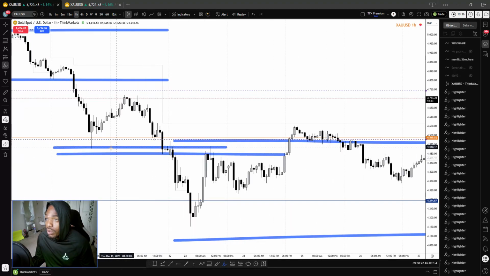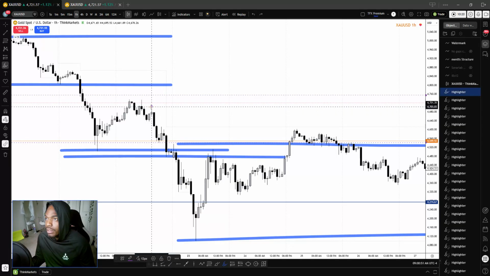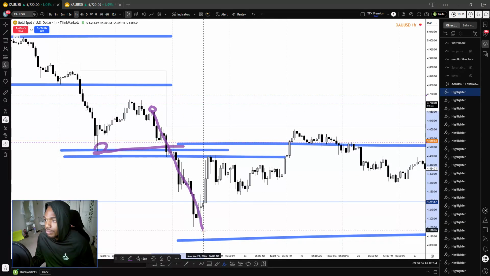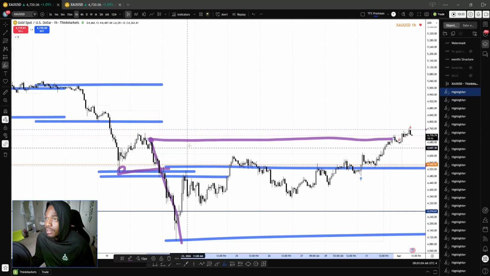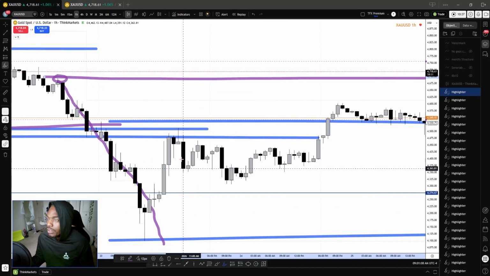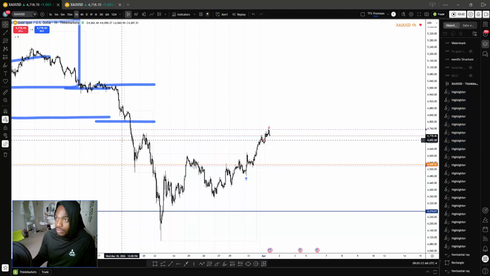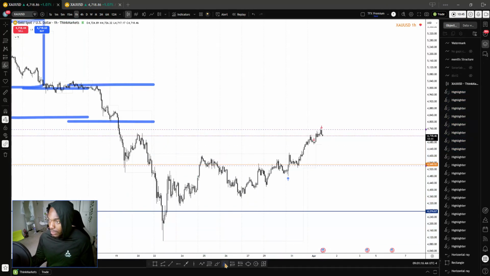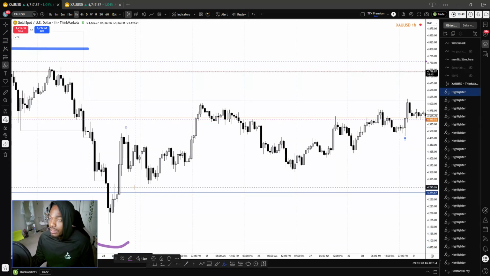Now, the 1 hour has a high of right here, right? And this was the low that got broken. So price was bearish from here to here. So what I was waiting on is for price to break on the 1 hour bullish, but you would have been having to wait forever, and price already started to build up some more structure from that daily low. So this is that wick on the daily, and then from there price came up and it made this high right here.